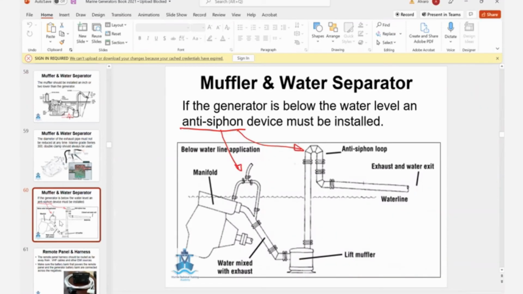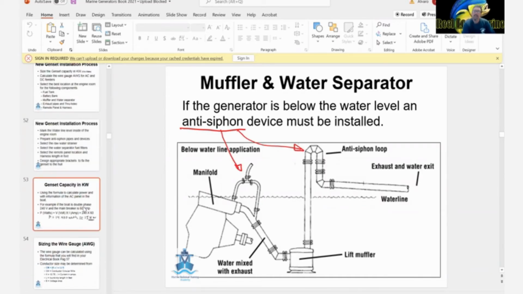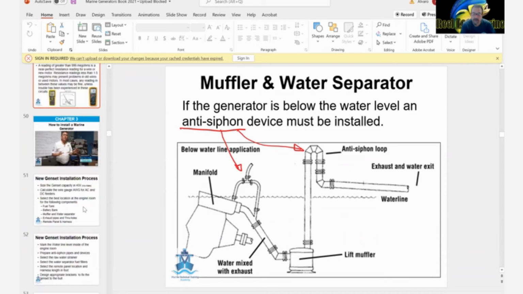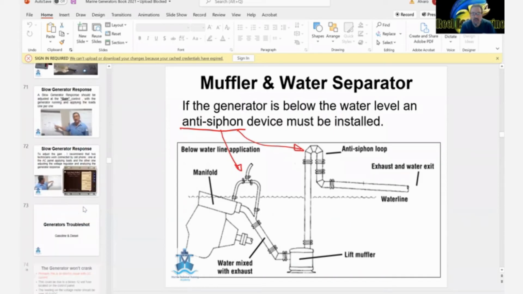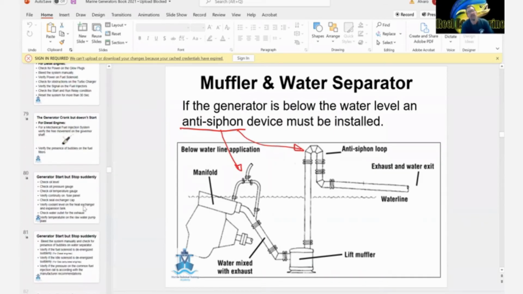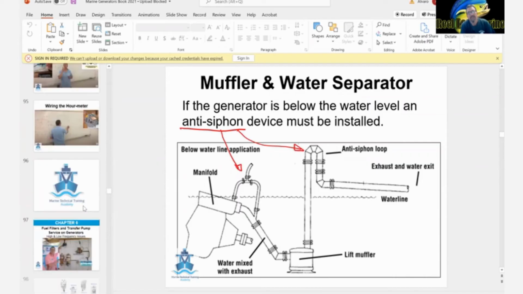Is the filter on the engine or on the generator? Okay, there's two. Sometimes there's one in the boat, and there's one already built on the engine. The whole idea of having two is that the one in the boat should catch it, and you can see it. The one on the engine is just like a regular filter. You can't see it, but it gives you an indication.